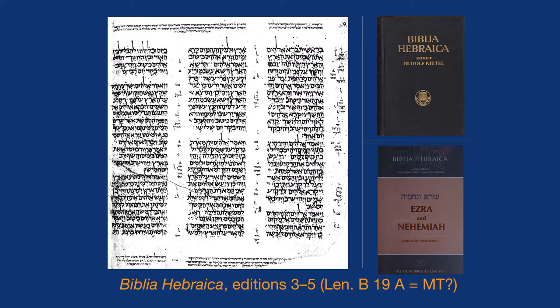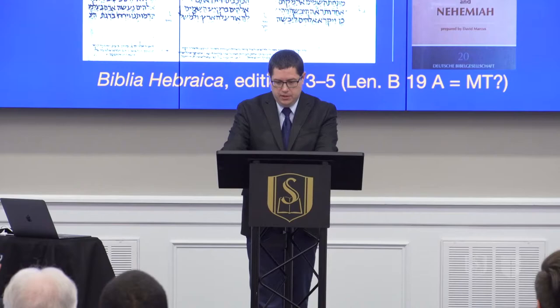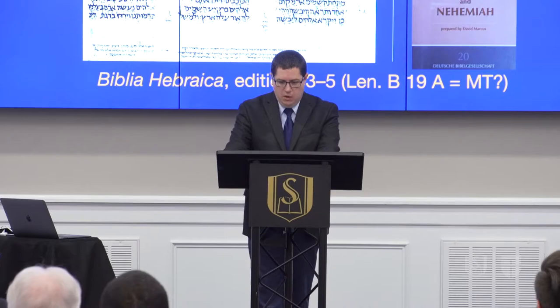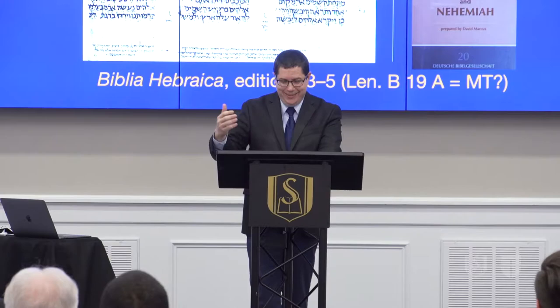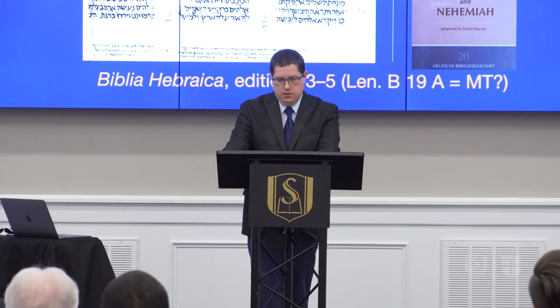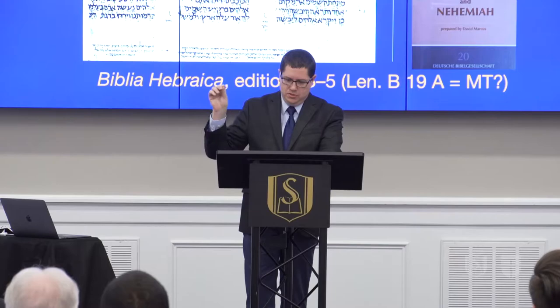So, what then is the Masoretic text? If the Bible is the Masoretic text, but the Masoretic text doesn't exist, what are we talking about? Well, over a century ago, Rudolf Kittel began assembling the Biblia Hebraica editions of the Bible. He started putting these in print. The first two were based on the Bomberg Bible, which I just showed you an image of. And once images became available of the famous B19A text, or what was called the Leningrad Codex, he switched to a diplomatic approach. He's going to have his Bible represent a single text, that is the Leningrad Codex.